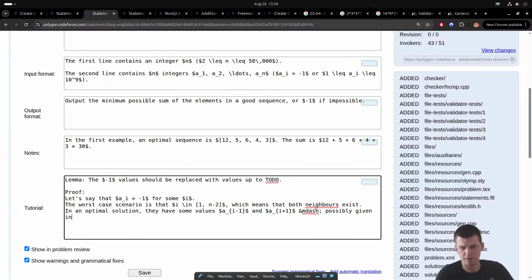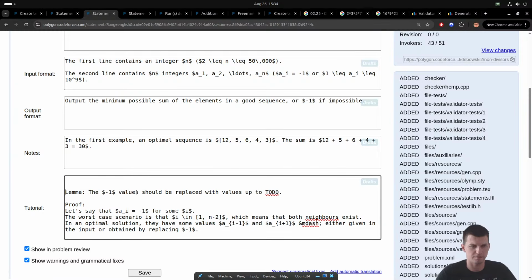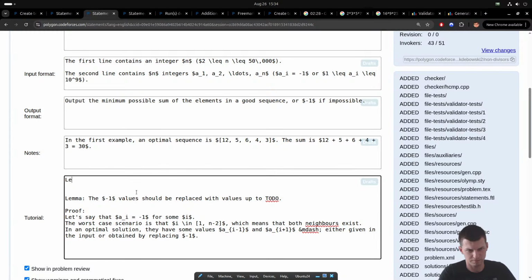Possibly given in the input, so maybe either given in the input or obtained by replacing -1. And now, okay, maybe lemma 1, we won't use a value greater than this. Let's say proof to do.